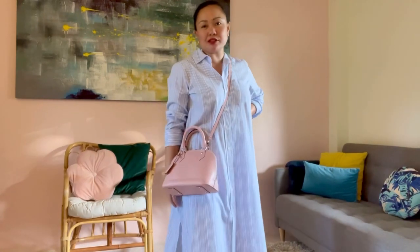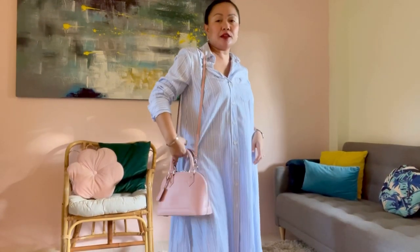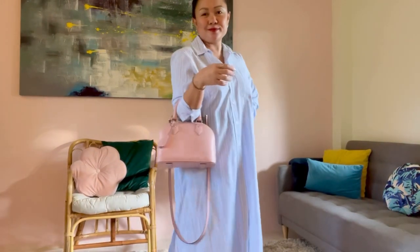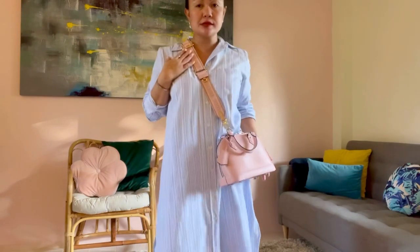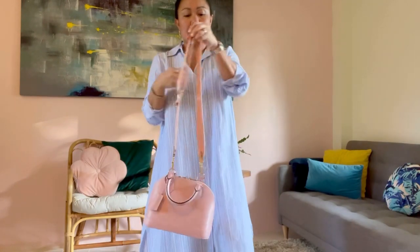As a crossbody it's just perfect for me. By the way I'm 154 centimeters, so not very tall. As a crossbody it's fine, though as a shoulder bag the strap is a little long. As a top handle it's perfect — you can also slide your arm through. With the canvas strap from my multi pochette it gives a more modern, casual look, and because it's adjustable you can also make it a shoulder bag.